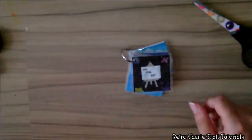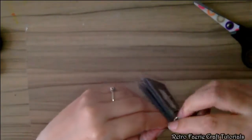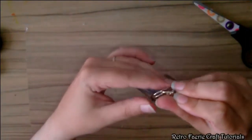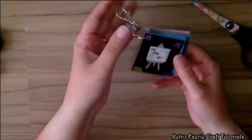So then I attached one of these giant lobster clasp thingies, so I can actually attach it to a bag a lot easier and remove it. And it's done. That is it, complete. You can carry your artwork with you, and it's not going to get wet because it's nicely laminated.